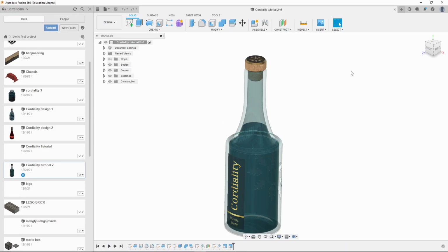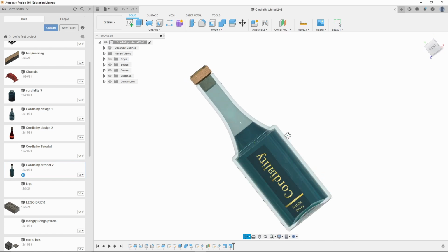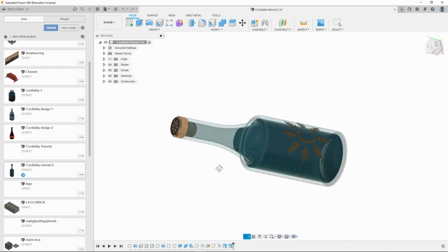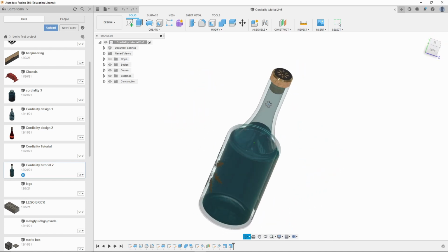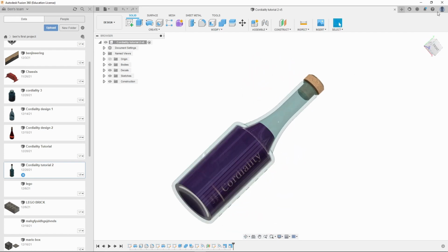There's a couple of bits I like to do here. So the first thing we're going to do is change our preferences. So when this loads, if it loads, here we go. I like to change this from Fusion 360 to SolidWorks, and that will allow us to orbit when we click the middle mouse button in, when we click the scroller in. I find that a little bit easier than holding Shift or whatever it is in the standard Autodesk setup.